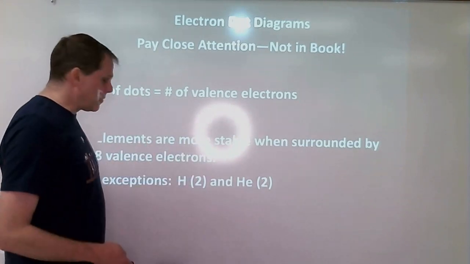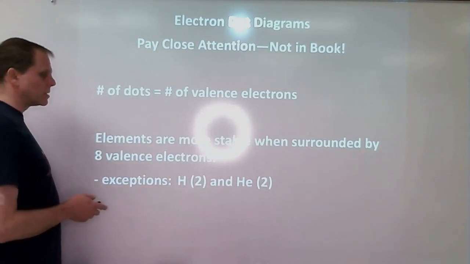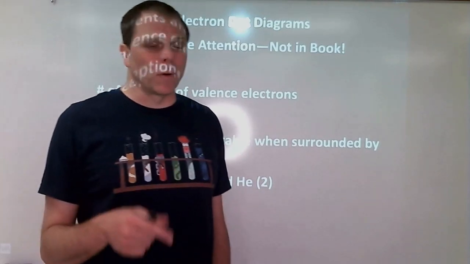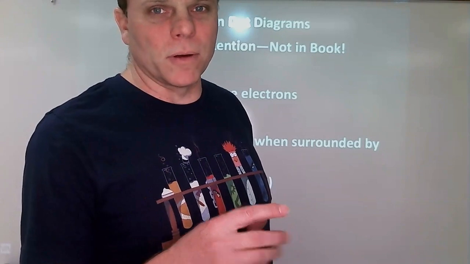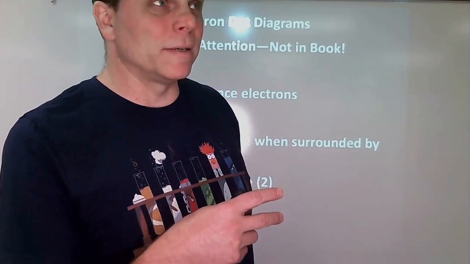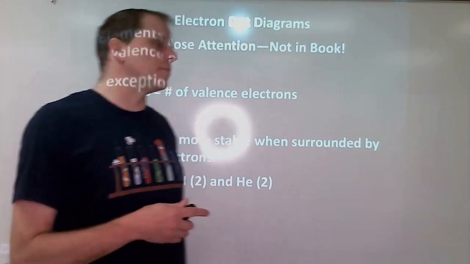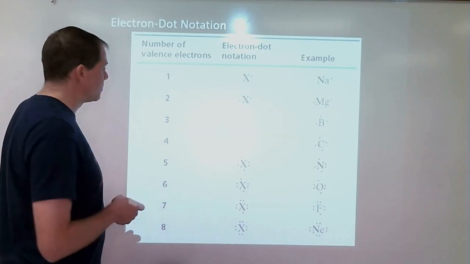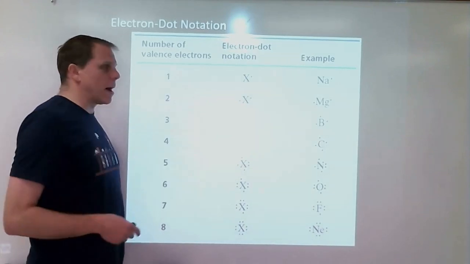We're trying to get to 8 valence electrons, and there are some exceptions, like I said: hydrogen, helium, and really beryllium and lithium and boron are basically going to be able to lose a few, and they'll just have 2 valence electrons, just like helium does. And then there are some exceptions for phosphorus and sulfur, things that will actually take more than 8. But this is the way you could draw them out, okay?